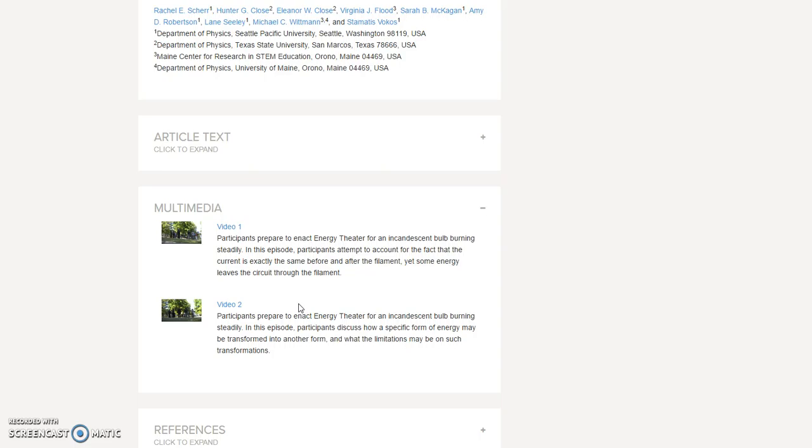Okay, so we did have a discussion of that in our talk, but it wasn't the main focus in the end. The main focus was the actual energy theatre itself, and the alternative to energy theatre, which was the energy cubes. And I think Ryan in particular was keen on the cubes, and he thought that the actual energy theatre was less appropriate for older students. I'm not so sure about that.